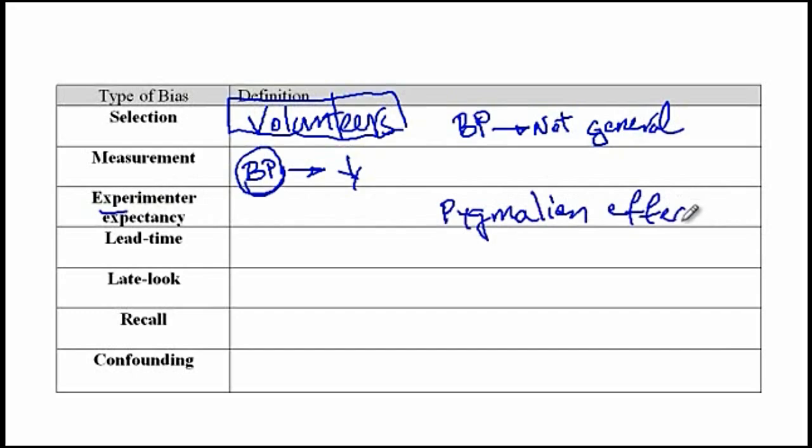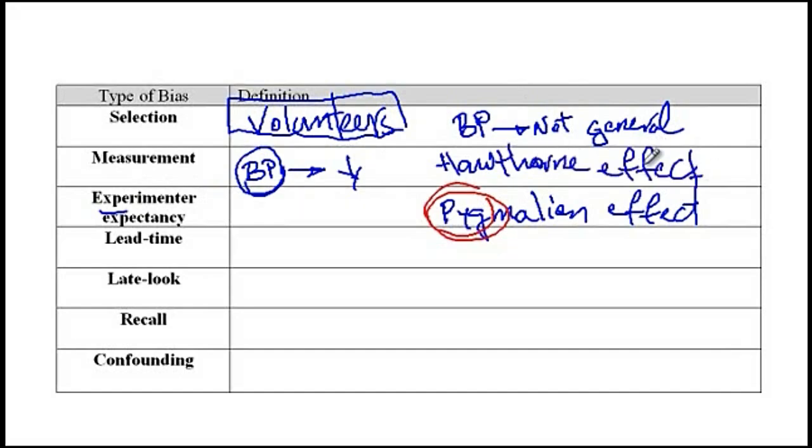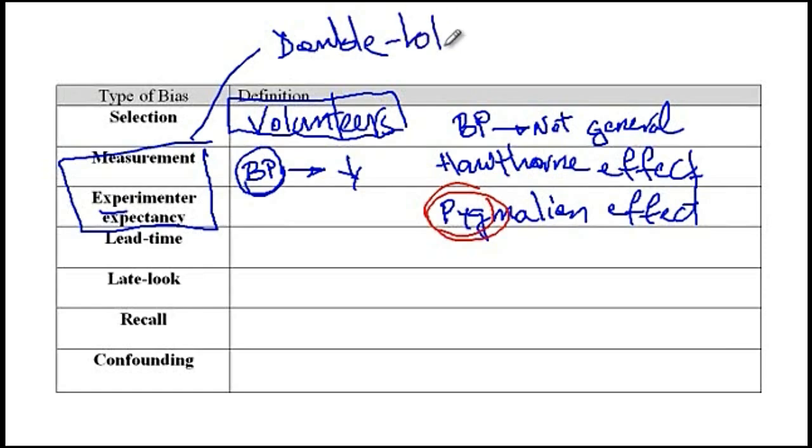And the way I memorize it is that researchers that change their data are no better than pigs. And the other name for measurement bias, which is due to the behavior of the individuals that are being studied, is Hawthorne effect. So both of these biases can be resolved by doing double-blinded studies. And so here, neither the experimenter nor people who are taking the medication know whether it's a placebo or the actual drug.